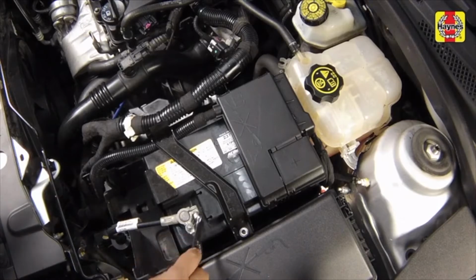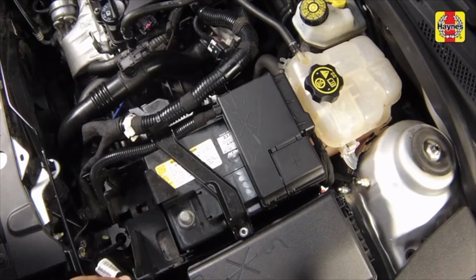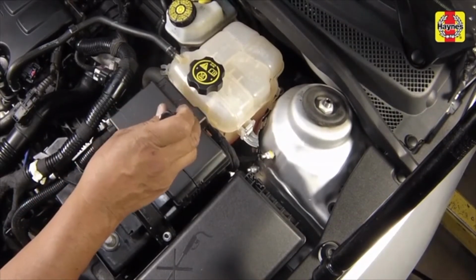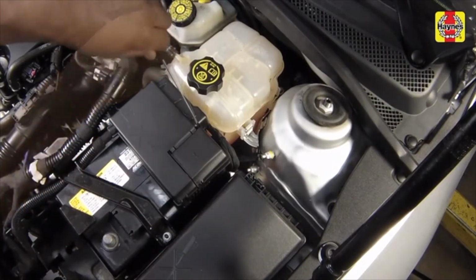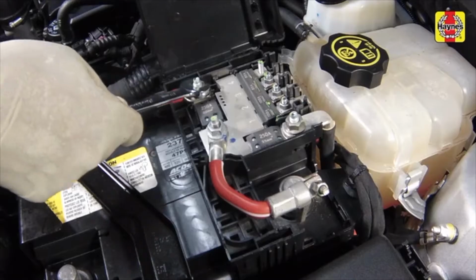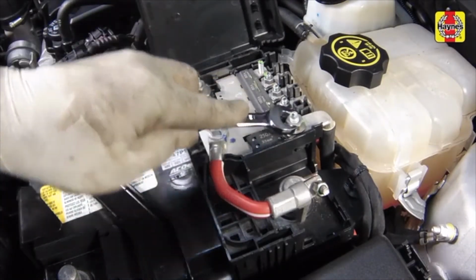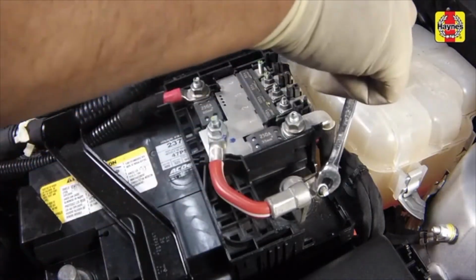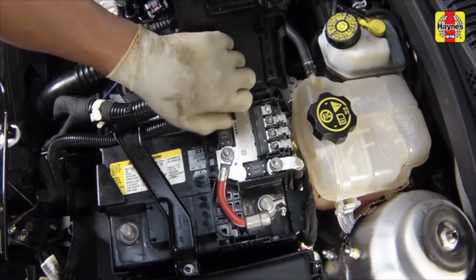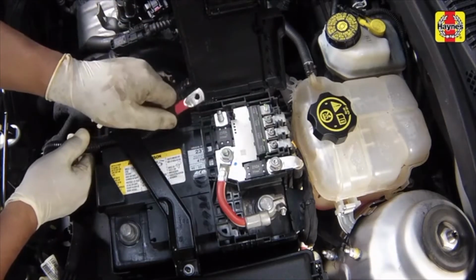Unscrew the cable nut and disconnect the cable from the negative battery terminal first. Use a small screwdriver to release the positive battery cable cover clips and open the cover. Loosen the positive battery cable nut and power distribution cable nuts. Remove the power distribution cable nuts and disconnect the cables from the power distribution terminal.